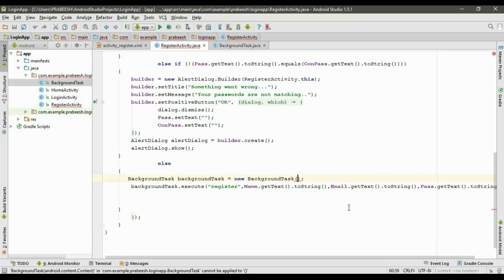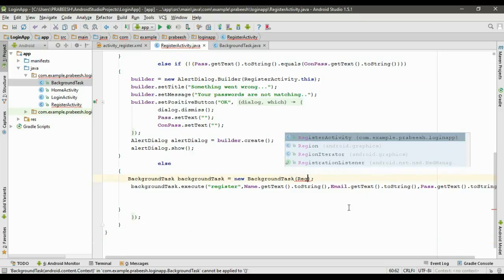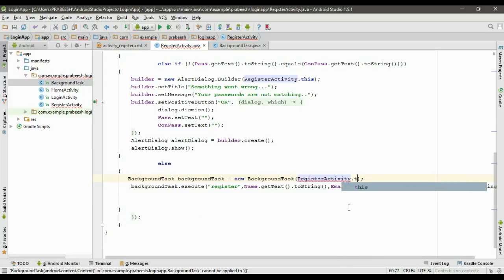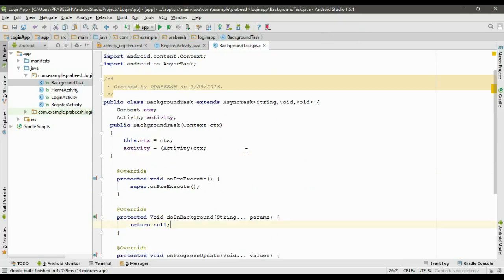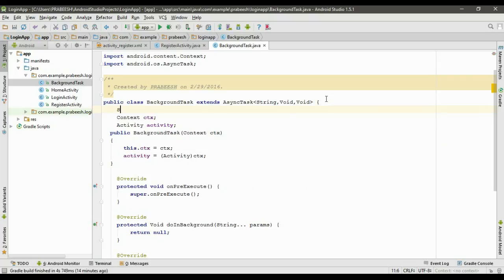Now go to RegisterActivity.java. Here we have to pass the activity context. So RegisterActivity.this. Now go back to BackgroundTask.java. So first thing we have to specify the registration URL. So I declare a string called registerURL.